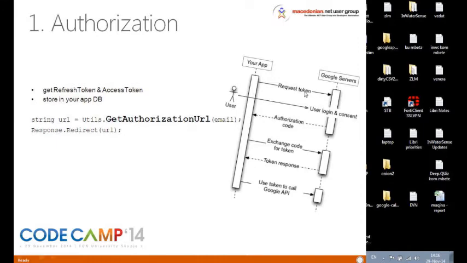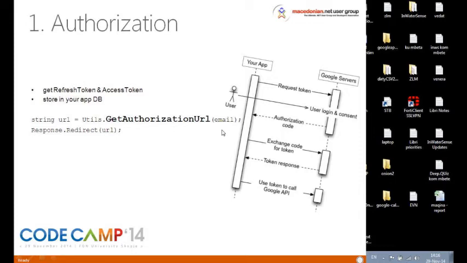The authorization consent dialog is initiated through the following line: string URL, using the class's get authorization URL with email. These classes I omitted before.